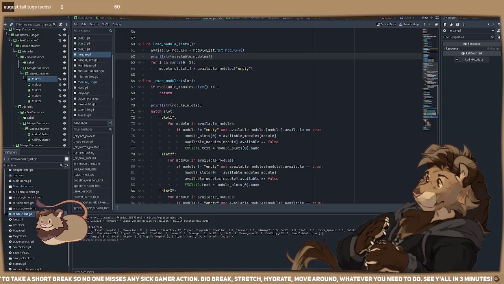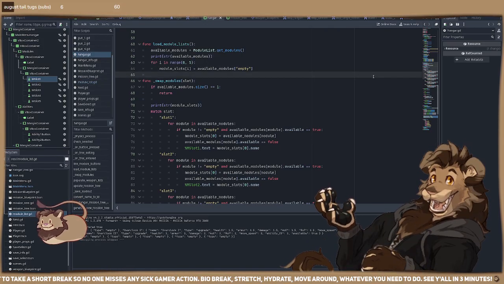Holy moly. This is throwing me for a fucking loop.